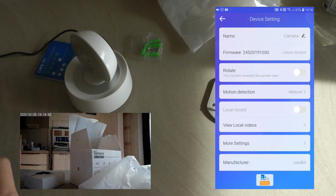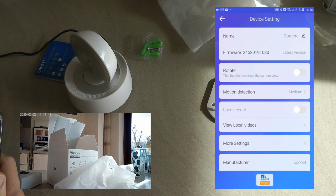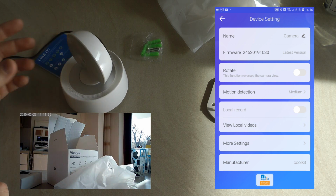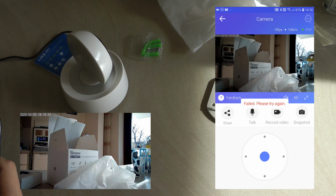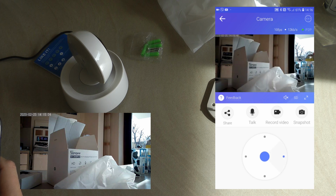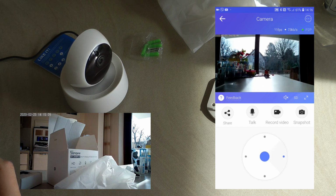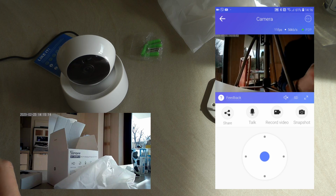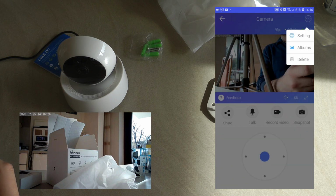So the way you would create recordings on the camera on the SD card is by motion detection. And if you have seen any of my previous IP camera videos, you know that I don't really like motion detection a lot, but definitely not image-based motion detection, because I think it's a lot of hit and miss. And I've seen footage where I was trying to do motion detection and it sort of failed miserably. But I also said that it usually fails miserably if you are trying to do it outside. But because this is an indoor camera, I think it's going to perform a lot better here.